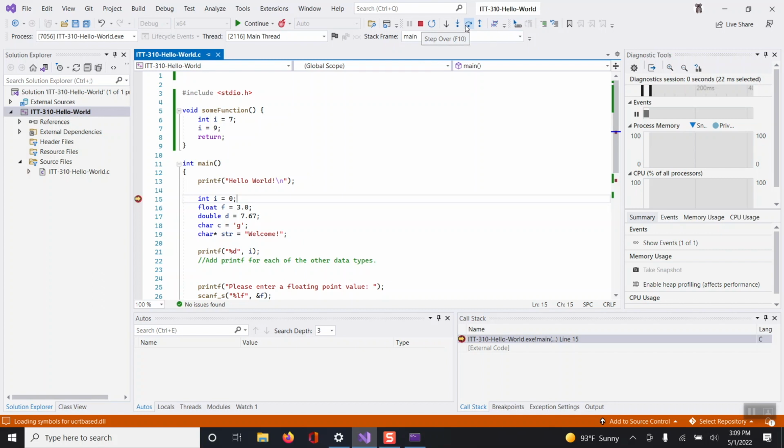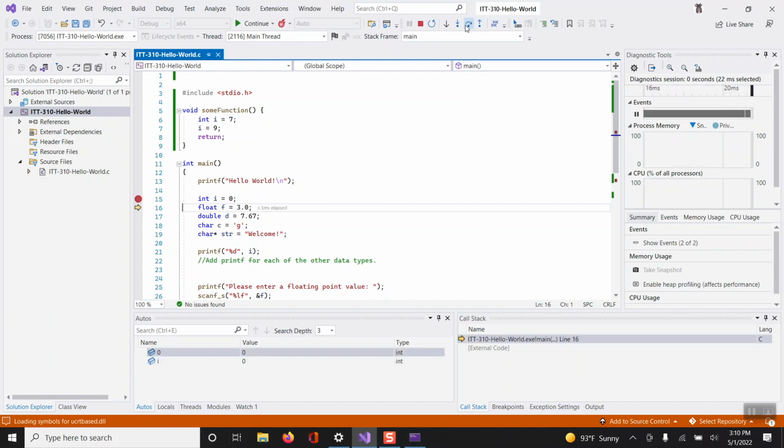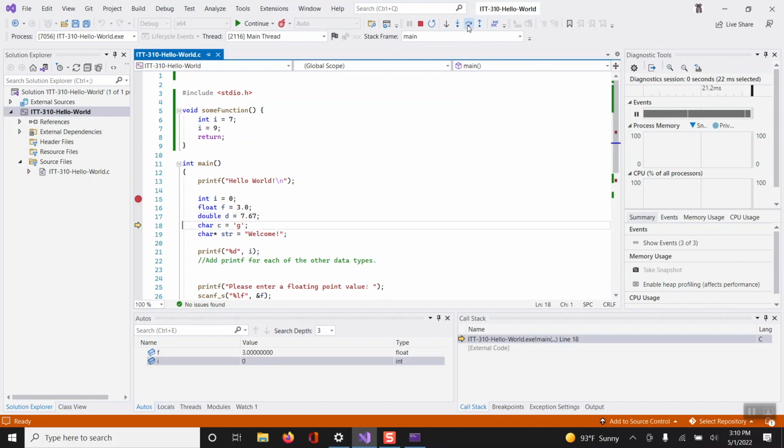So step over button can kind of be a misnomer. It's not that you're stepping over and avoiding that line. It's that you're doing that line of code. So you do it. Okay. And now you see that we have a new variable here, I, and it has a value of 0. Now if we do this again, what do you think is going to happen? We'll get a new variable that gets declared, and it'll be an F. And we can keep going and keep getting more and more variables that get declared.